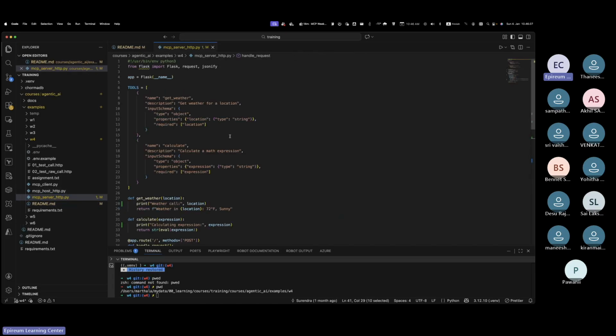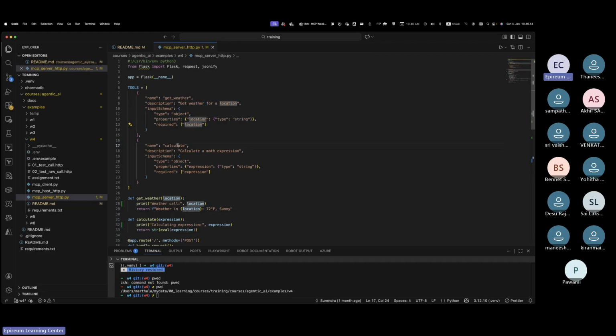As I mentioned, the MCP server's responsibility is to provide a list of the tools it offers. Here we have given two simple tools: one is get weather, and the other is the calculator. Get weather has a description: get the weather for a location, and the input schema is location as a string, and it is required.